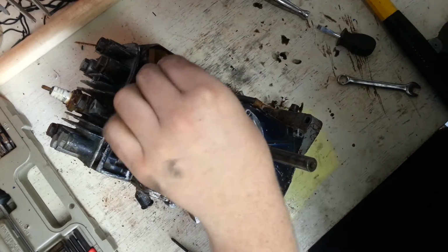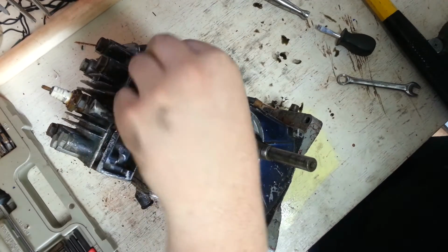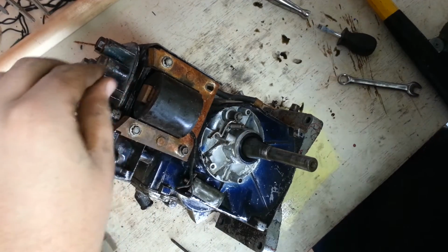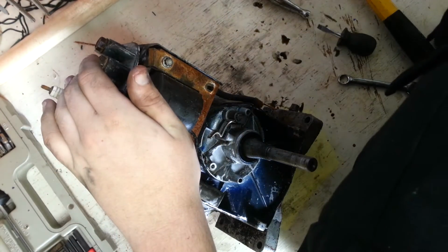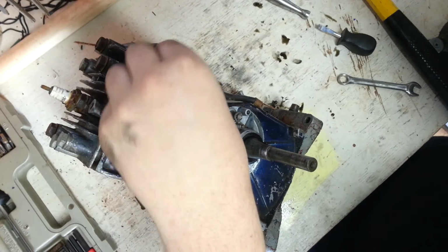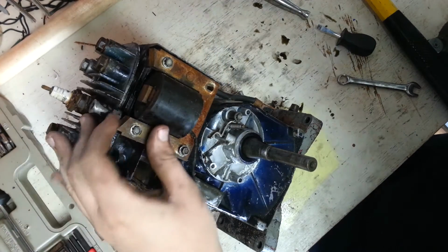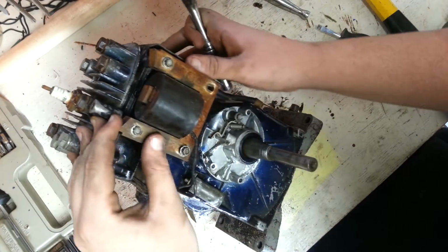So I'll start it up once I'm done. It's gonna be jumpy though. And okay, I don't think I'm putting it on the wrong way. Am I? No. Yeah, I did put it on the wrong way.